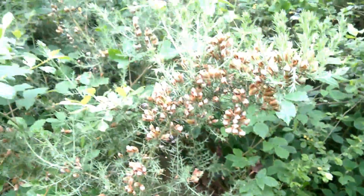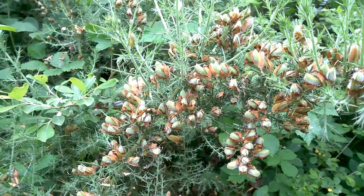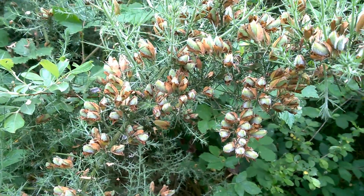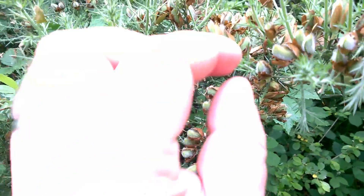Of course, no berries yet, just flowers, but the bees are enjoying them. And up here, gorse. We've looked at gorse before and we made gorse flower tea in a previous video. This gorse has finished flowering, and here we've got the seed pods, which are just starting to ripen. These little downy pea pods.